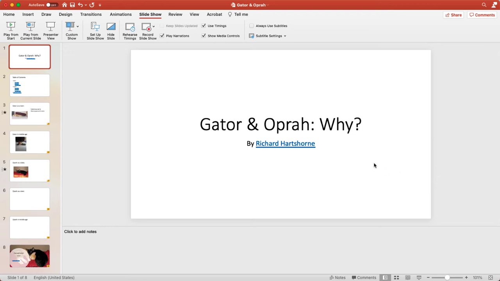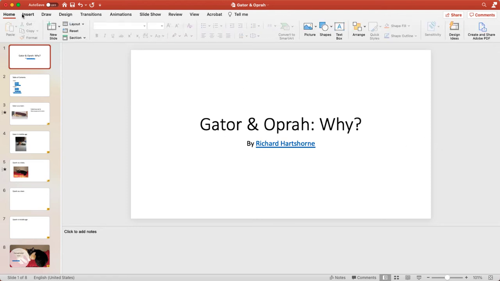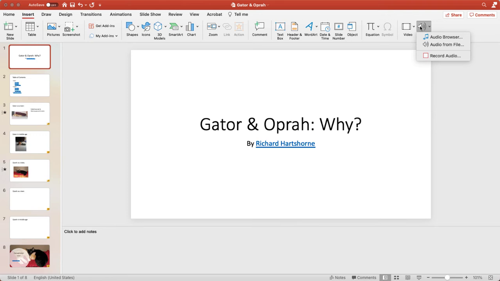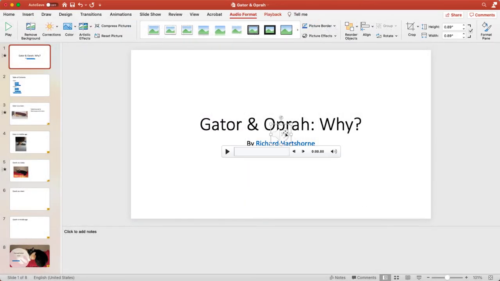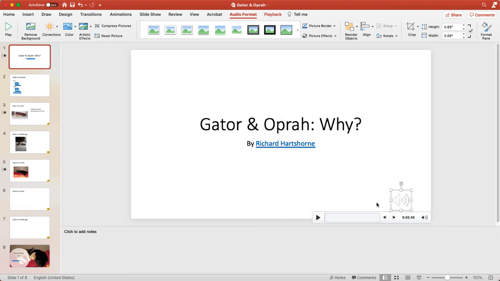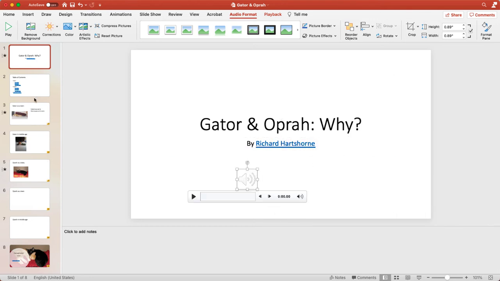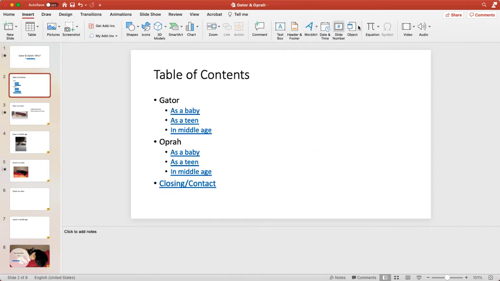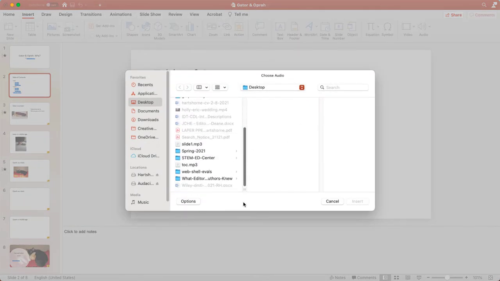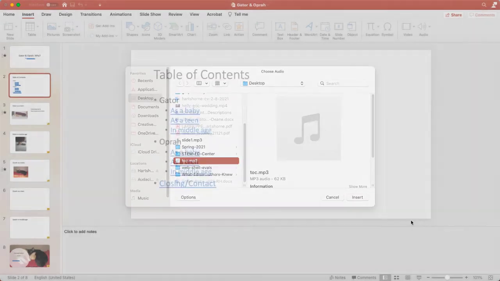control. So the other way we can record is to simply go to insert audio, and then I can select an audio from a file. So if I have pre-recorded content, so here I've selected slide 1. Now obviously I don't want this here. I could put it down here. I could put it wherever I want, really. And then let's say I'll go ahead and do the table of contents slide as well. So insert audio from a file, and then I have my table of contents slide here.